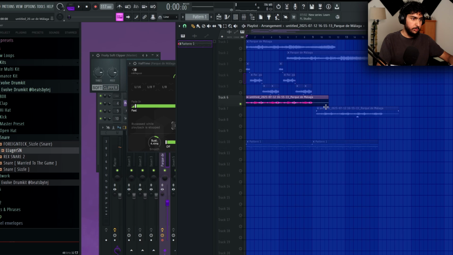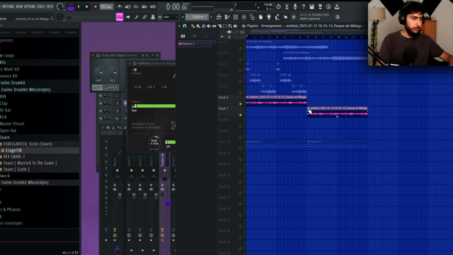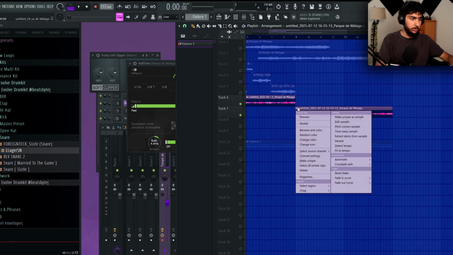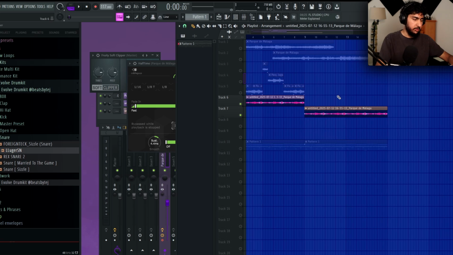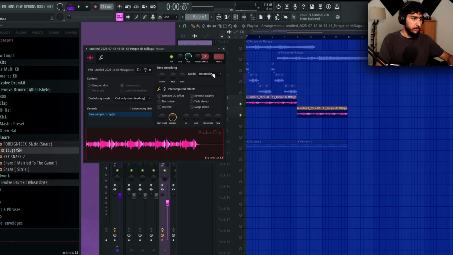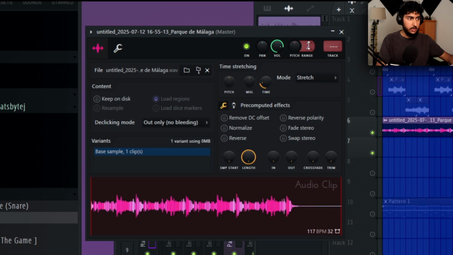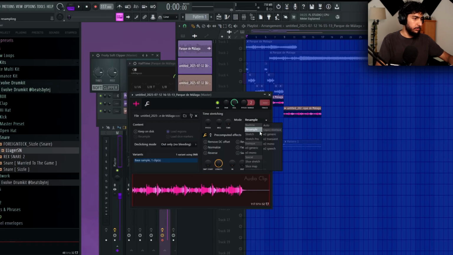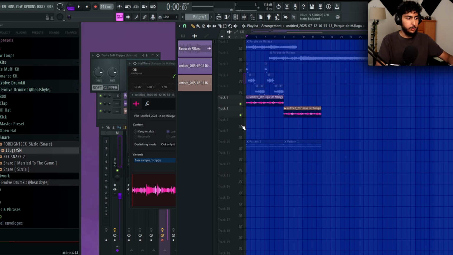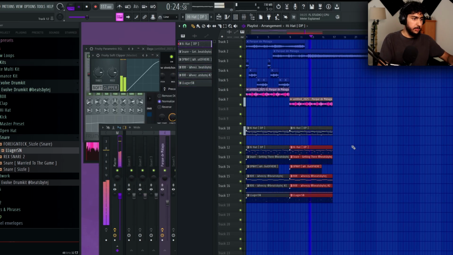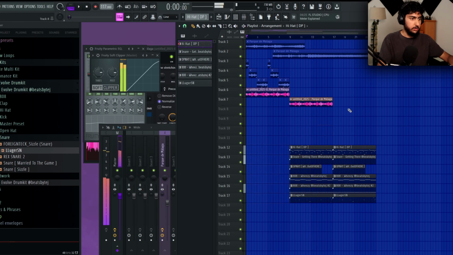And then also what I want to do is make a second version of it. All right, so I'm gonna have the second version of it here, so I'm just gonna go here, hit make unique, and then randomize the color so it's just a little different from the first one. The only thing with this one is I'm just gonna change it to be an octave down, so I'm just gonna change the range to 12, make sure the mode's on stretch, and then move this pitch all the way to the left. And then for this first one, I'm just gonna put it on stretch in case I change the tempo. Alright, I think I can go ahead and just start arranging it now.